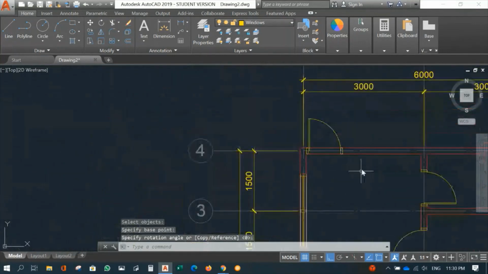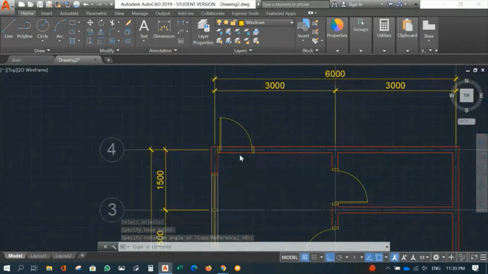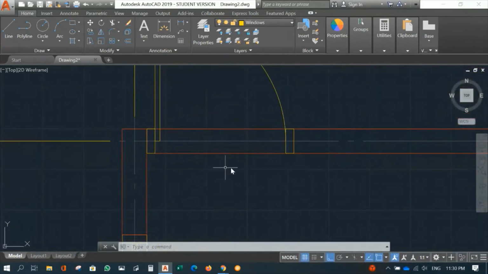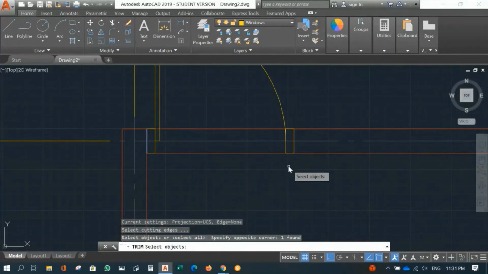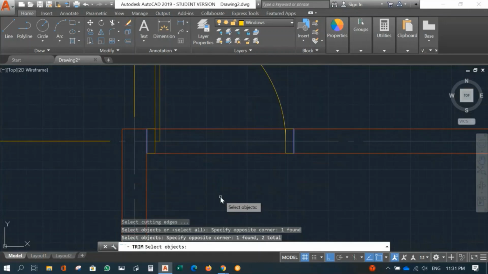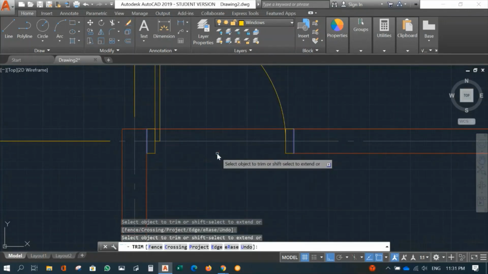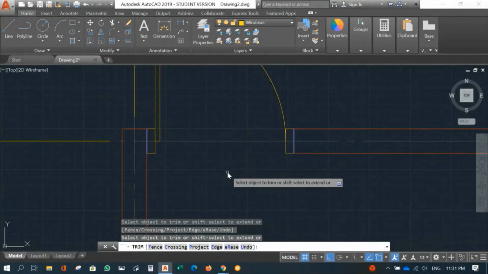Then turn it to 90 degrees, and then I'm going to trim the middle as well. Trim. Press the Alt for trim. Right. Set the boundary line, right? Then press spacebar and trim the line here. That's it.